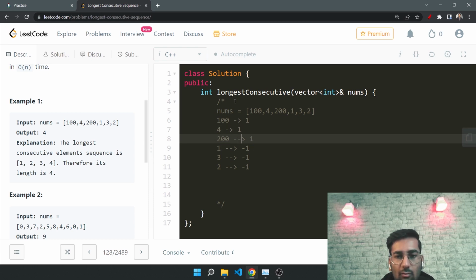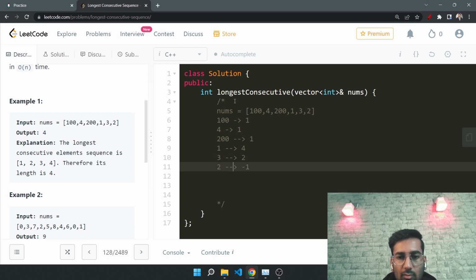We will maintain a count, and then we will save it to this. So the count for 1 will be 4. Similarly we will do it for 3. 3 plus 1 is 4, and 4 already has 1, so 1 plus 1 is 2. So the longest increasing sequence starting from 3 in this array will be of length 2, which is 3 and 4.